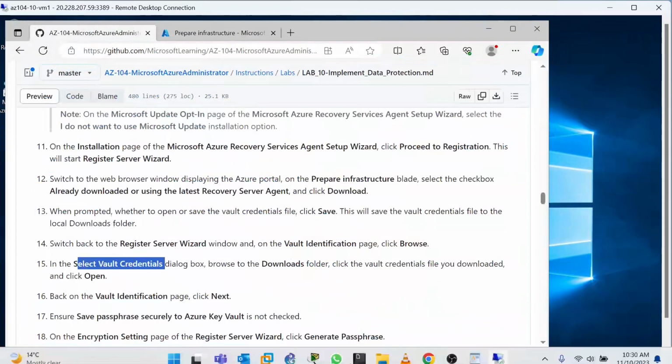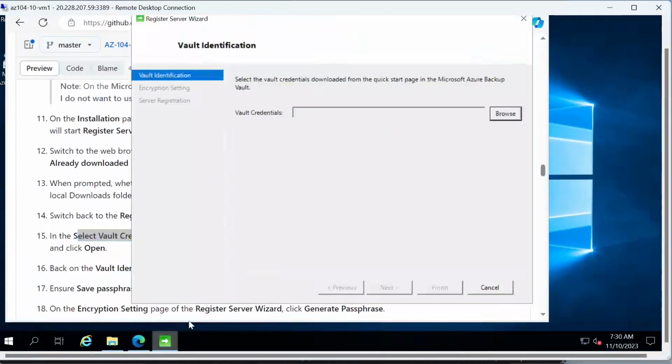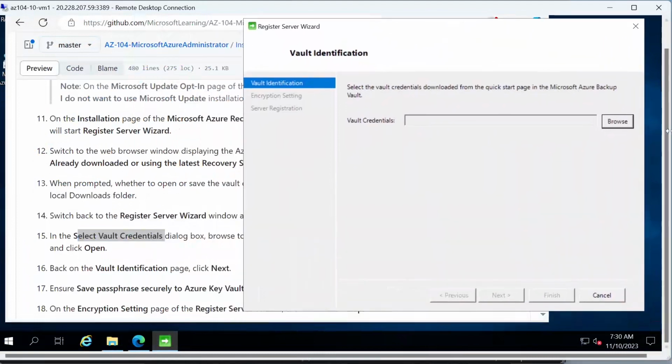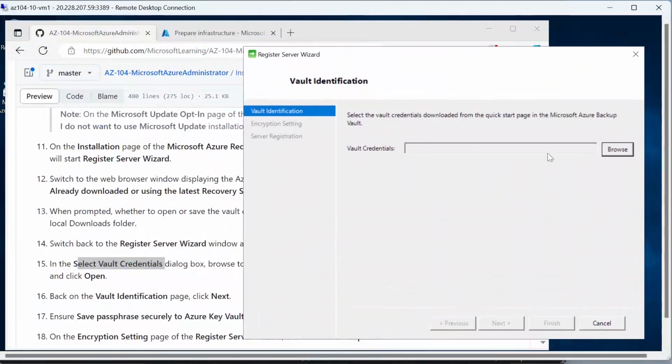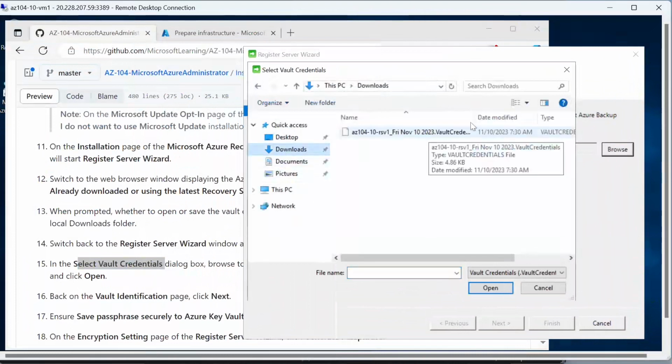So let's see where that is. I'll just scroll down and drag this to the right here once again, then I'll scroll up once again. So we need to click on browse, then navigate to the downloads folder, and this is the vault credential, as you can see here. So I'll select that and click open.